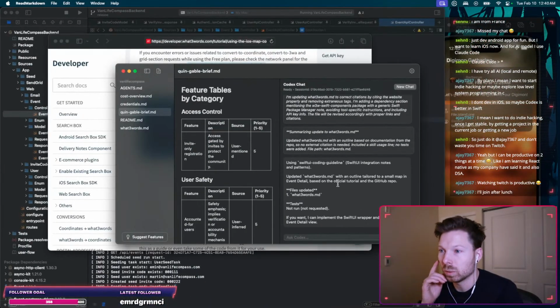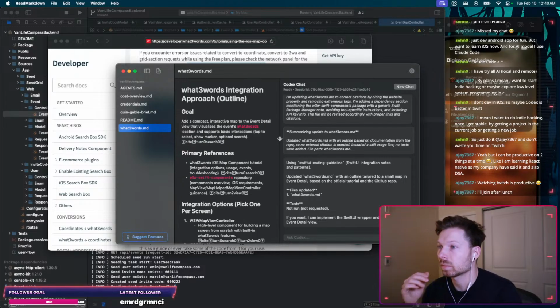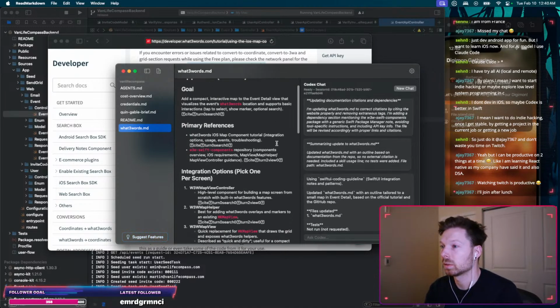Using the SwiftUI coding guideline, update the What3Words MD with an outline tailored to a small map in the event detail, based on the official tutorial and the GitHub repo. Alright, let's check it out.